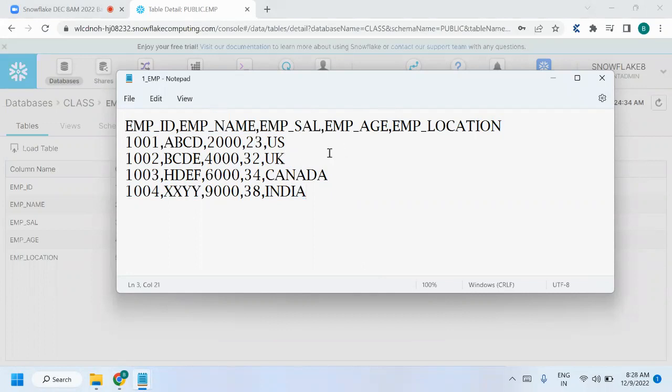As a human, we can understand that the first line is column names, and the remaining lines are data. And we can understand that each and every column is separated by a comma.